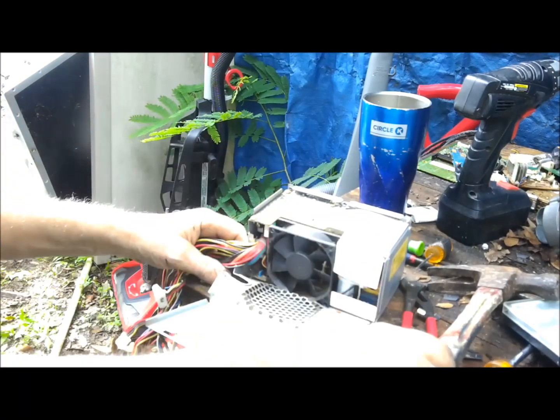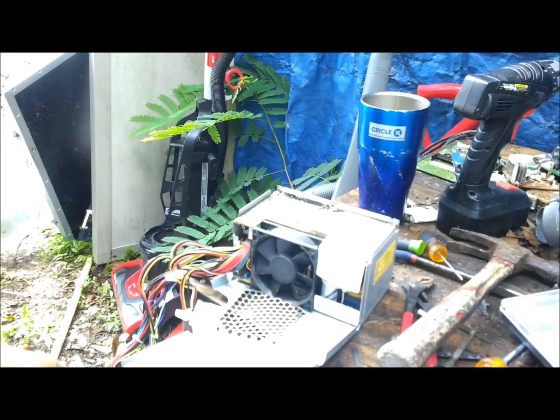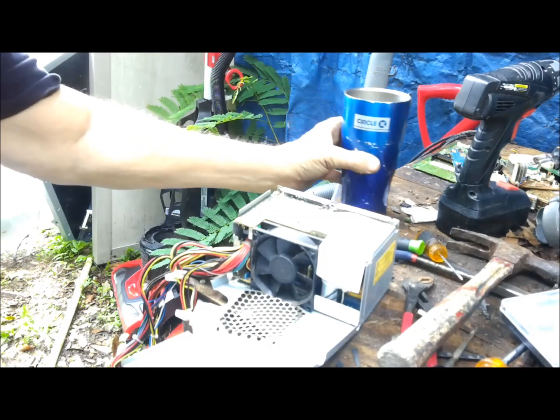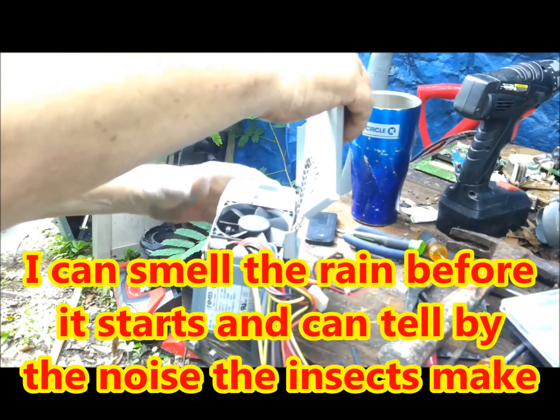Now, the thing about these power supplies, there are some things in there that hurt, I think. I've been told there's something in there that holds the charge. I don't know. But I tell you what, one thing I do know, I'm sitting outside again, and I can just feel it. I can hear some of these bugs that start up when it's going to rain. And I'm hearing them.